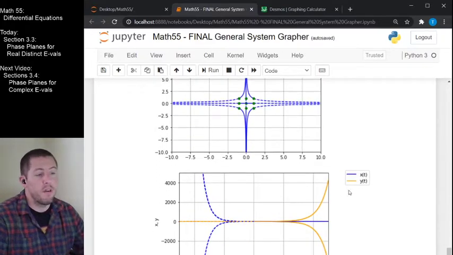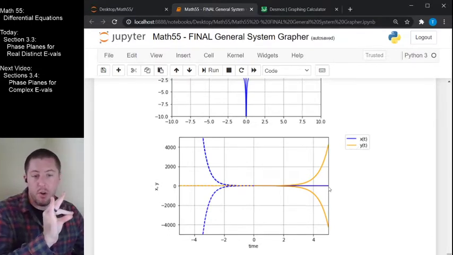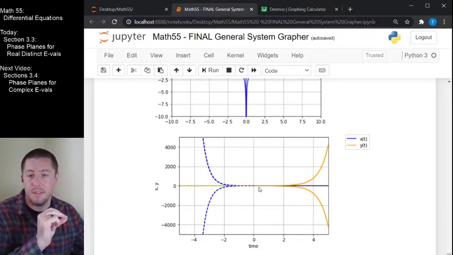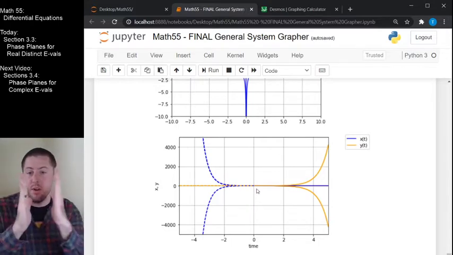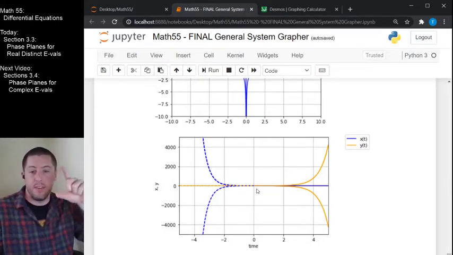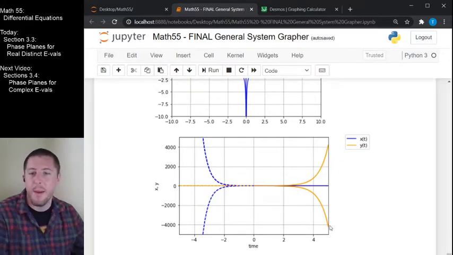The other thing that we can see over here is our individual solution graph. We can see that the x values in forwards time look like they converge to 0. Notice that this blue solid line is our forwards time stuff for our x values. The x values are all going to 0. That's like we said, all of these things are pointing in. You can see that all of our y values seem to be diverging off to positive and negative infinity in forwards time as well right there.